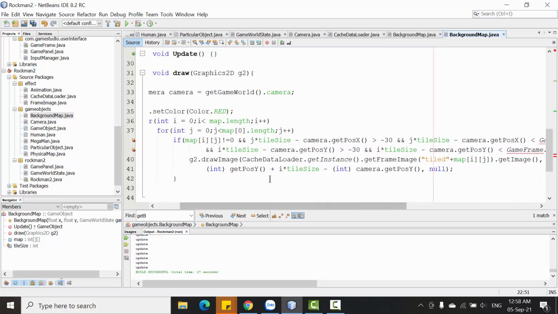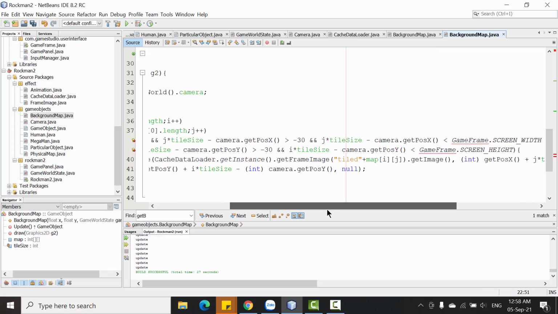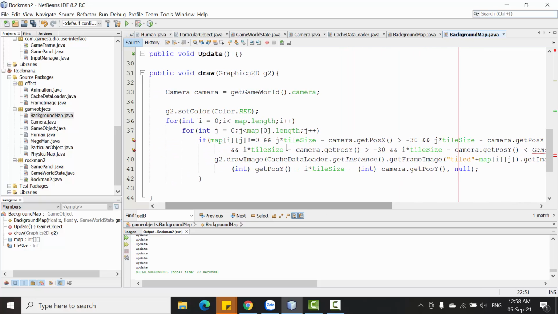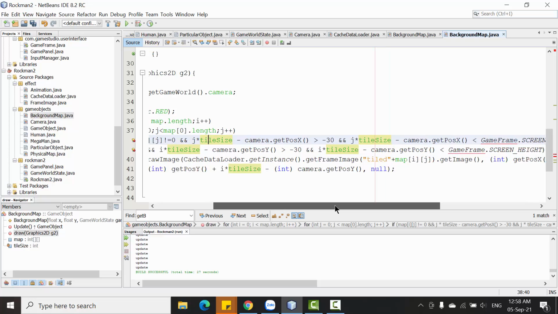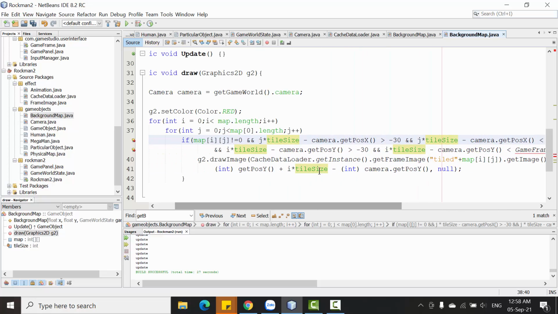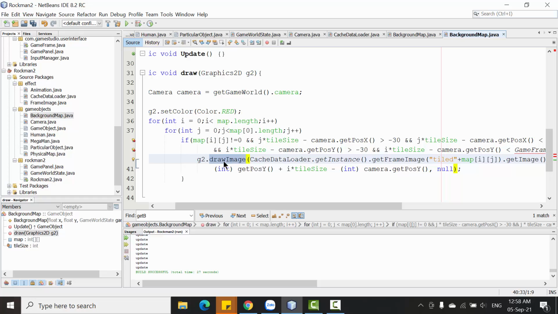Here I just check whether the position of the lines can be in the screen, and then I just draw, because I detected that the draw image method takes a lot of time to draw a single tile, so it takes a large time.